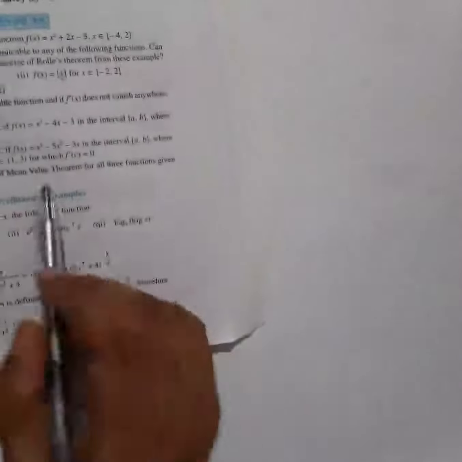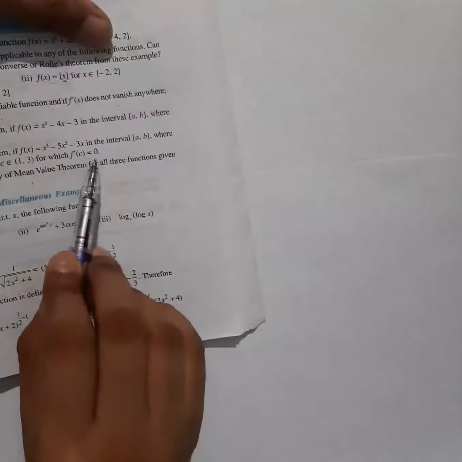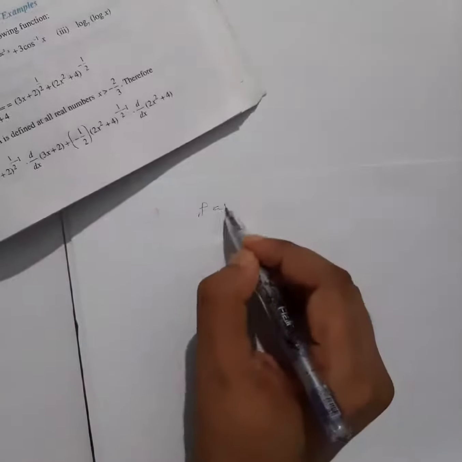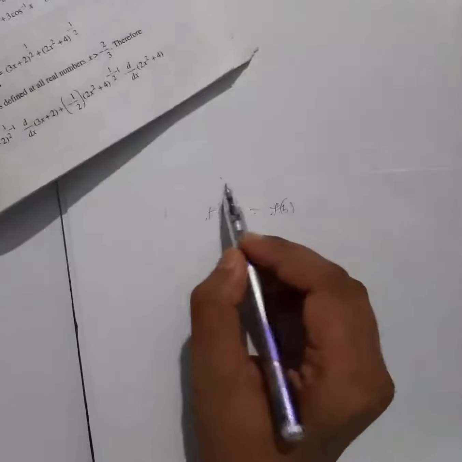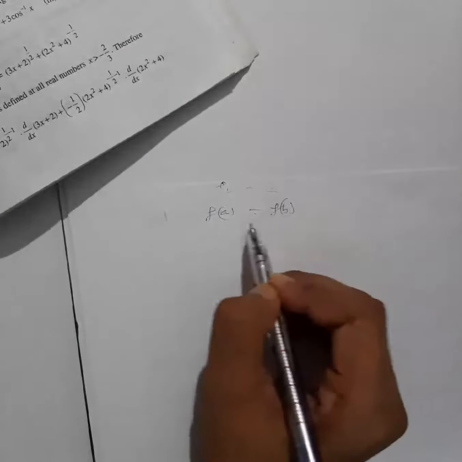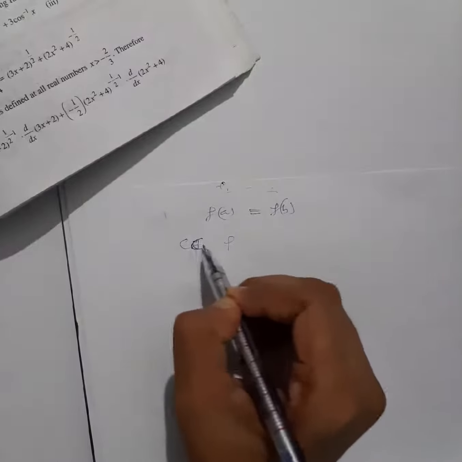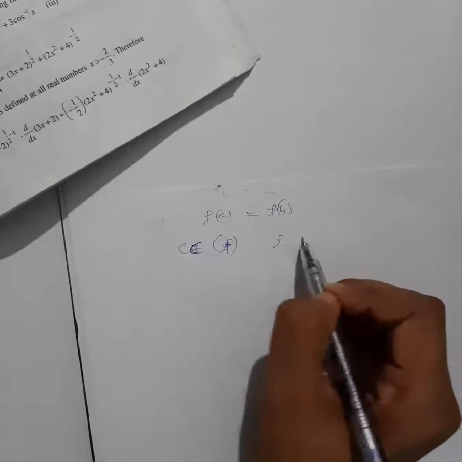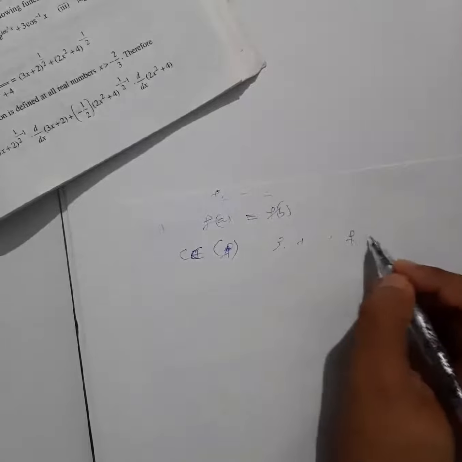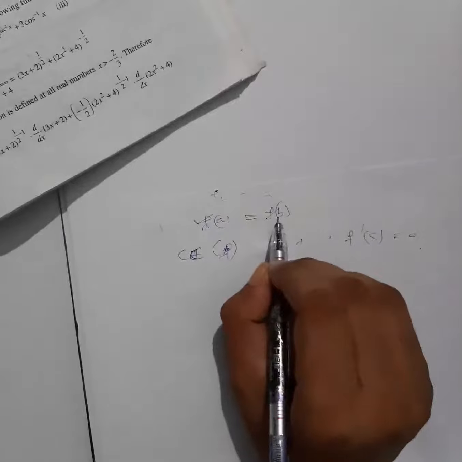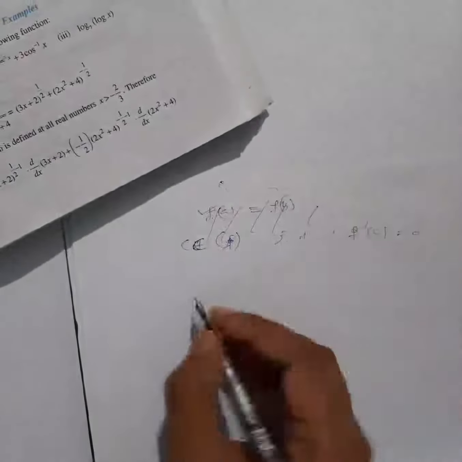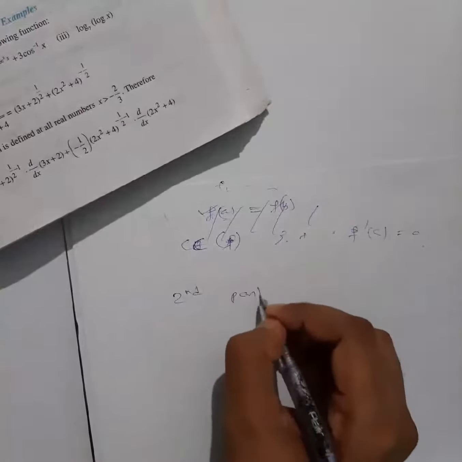Now if some students don't understand, they will try to find out value of this also. Now you don't have to find, see here carefully. For this condition f dash c, when will it be 0? If f of a is equal to f of b, because two conditions, f continuous and differentiable, are satisfied. If this is satisfied, then only we know that there will exist one point c belongs to the interval such that f dash c will be 0 if this is equal to this. So first we will check whether f(a) is equal to f(b) or not. Okay, now second part, I will simply write second part here. Okay, first part is over.